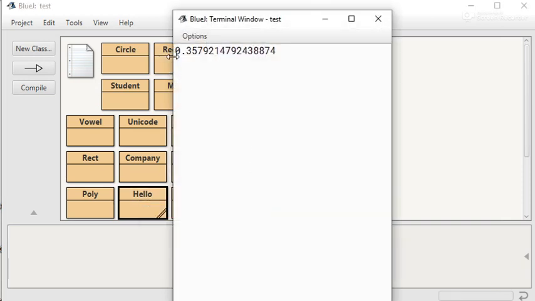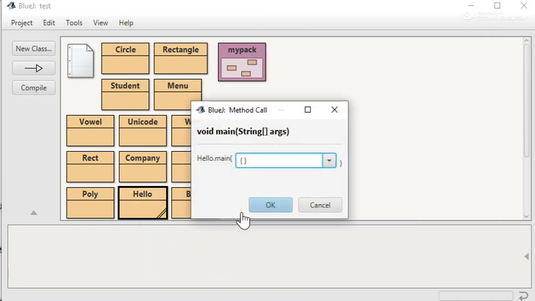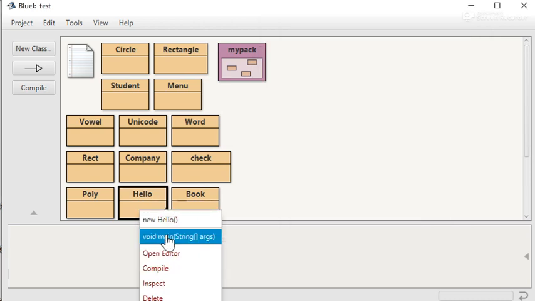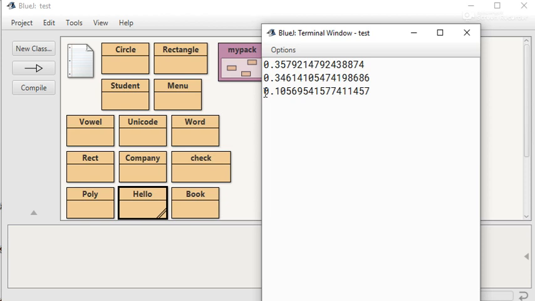OK, it will display a number 0.35792, that is between 0 and 1. When you run this program again, now look at the output. Again a number between 0 and 1. When we run this program again, this is the third number.